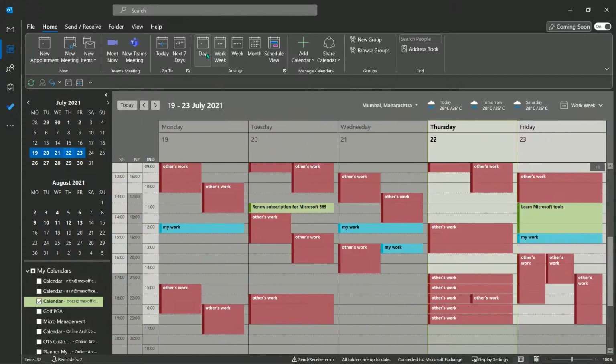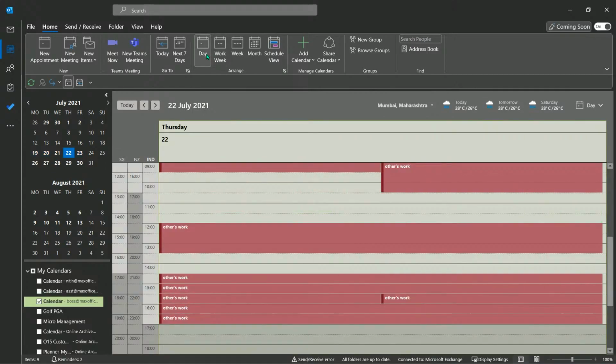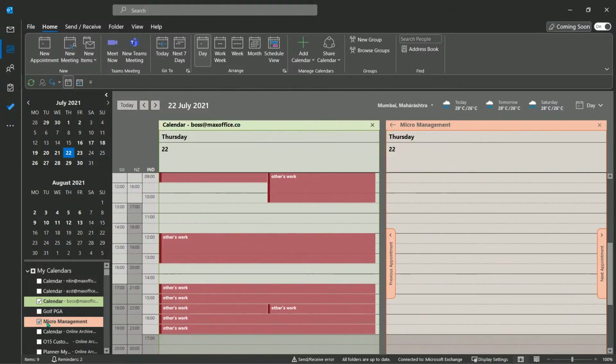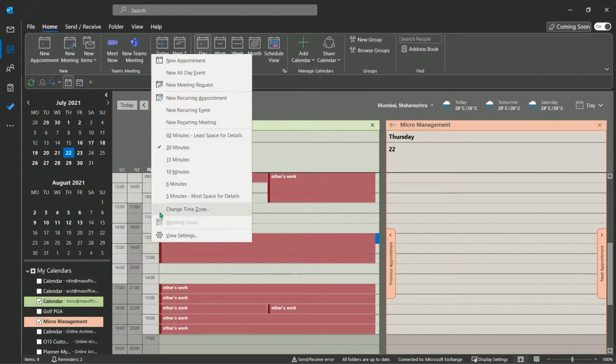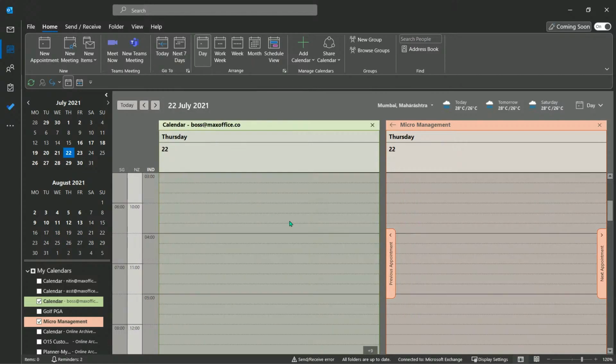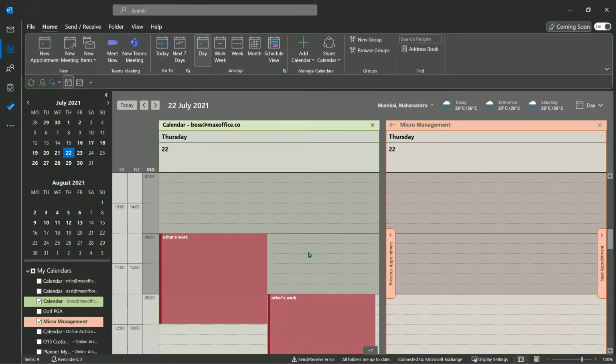Another way of using this calendar, let's say I'm only using my calendar. Fine. I am planning my day. So you go to daily view. But now there is some work here and I want to plan that work in greater detail. So I've just created a calendar for myself called Micromanagement. It's empty right now. So let's say this calendar is something I'm doing for 1.5 hours and I want to break it down further. That I can do here. This is currently at 30 minutes interval. I'm going to go to 10 minutes interval. So notice what is going to happen now.